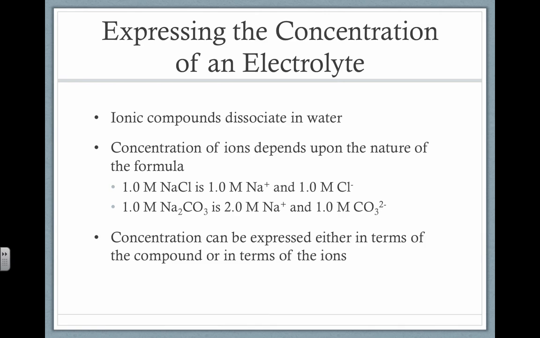So, for instance, if I have a 1 molar solution of sodium chloride, I have a mole of sodium ions and a mole of chloride anions, right? But if I have something like sodium carbonate, because of the 2 in the formula, and remember this whole thing dissociates, you're going to have twice the amount of sodium ions as you would carbonate ions. And hopefully, by looking at the formula and remembering that moles of atoms or moles of ions make up moles of formula units, that makes sense.